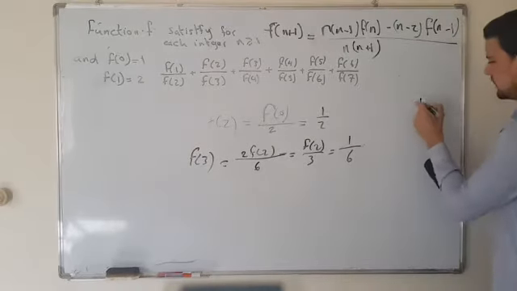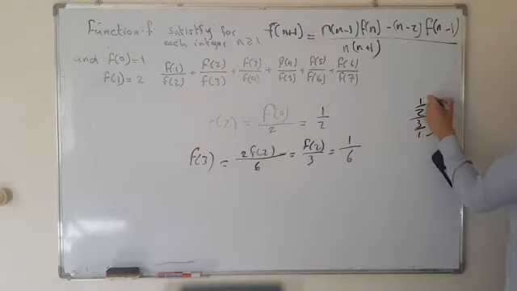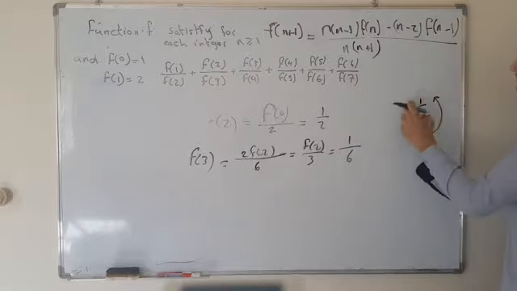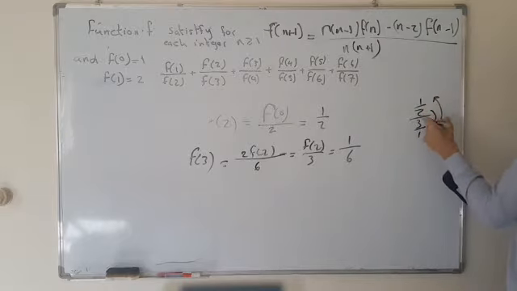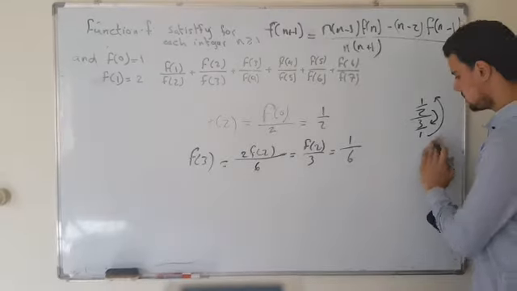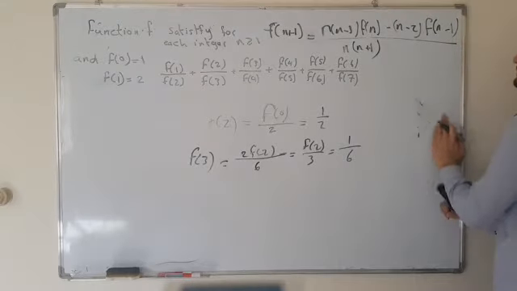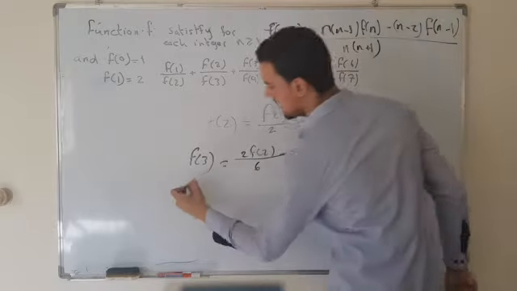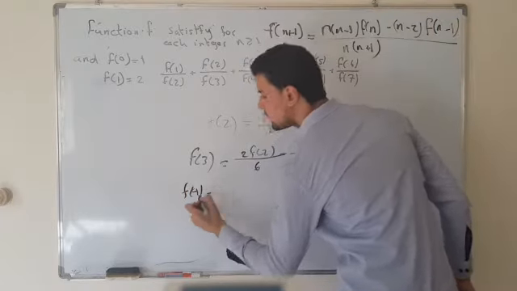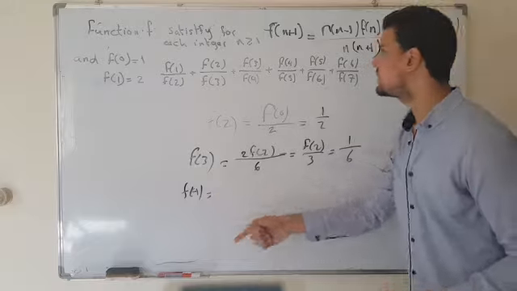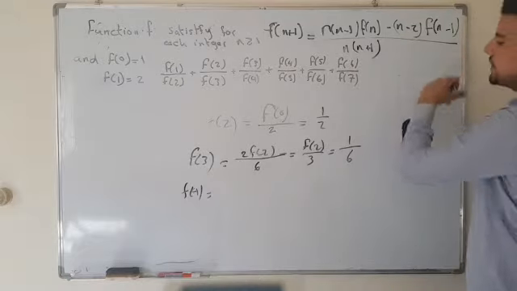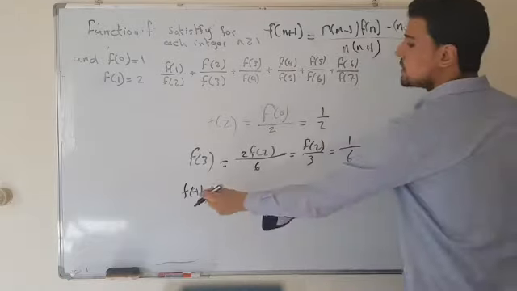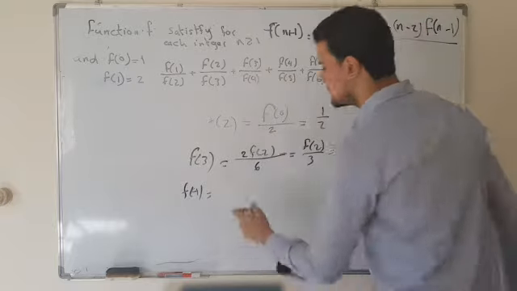Or you can say it like this. This is the numerator and this is the denominator. Okay? But now we need to be more professional. I will write 1/6 as quickly as I can since I need to compute f4. Can you tell me f4 is related to which f's? Yeah, f3 and f2. Let's substitute n with 3.